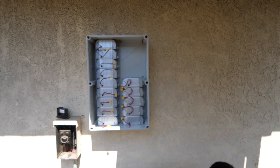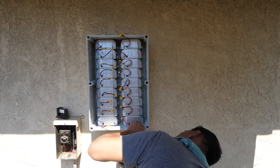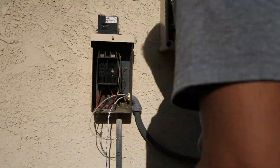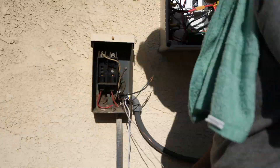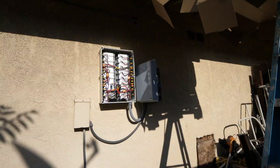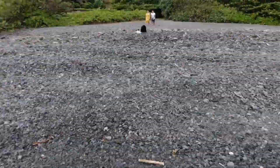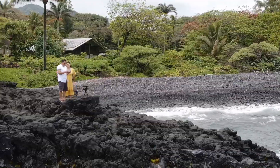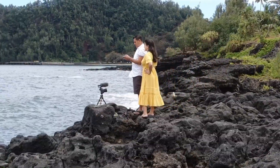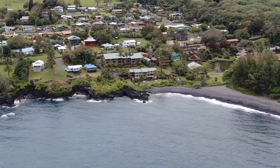I do plan on making a more detailed step-by-step video on how to build one of these and how to set all the settings for the automation and even for some remote control in the future. But that's going to have to wait, as I'm currently taking some much-needed time off on this beautiful island of Hawaii. If you're watching this and you live in Maui, hit me up in the comments — I'm hanging out in the Mahaina area this week.